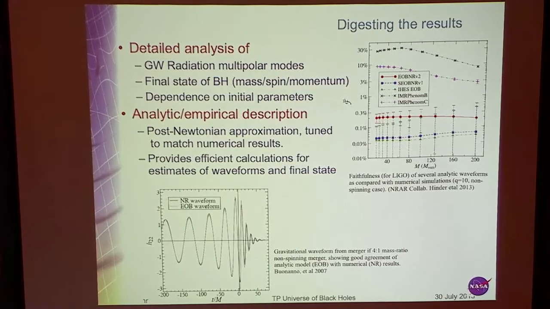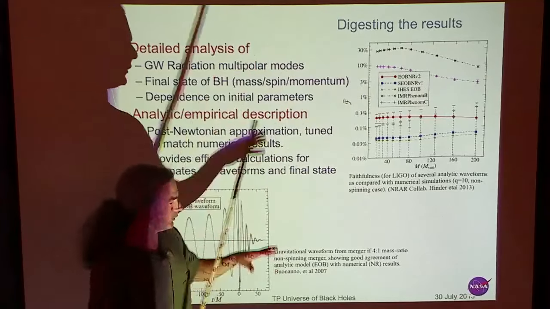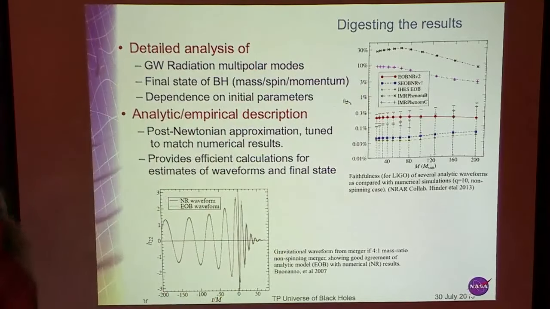One of these is an effective one-body waveform family, which agrees with post-Newtonian, designed to be post-Newtonian early on, but then approach a ring-down at the end with quasi-normal modes structuring that. There are also phenomenological models where you add a post-Newtonian waveform with the numerical one to get a long waveform, and then you fit this with some functional form that resembles these waveforms, usually in the frequency domain.